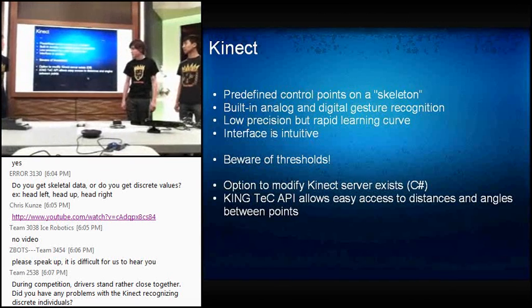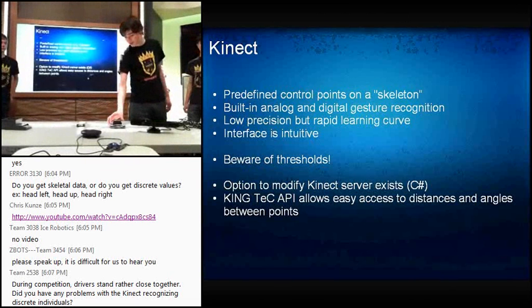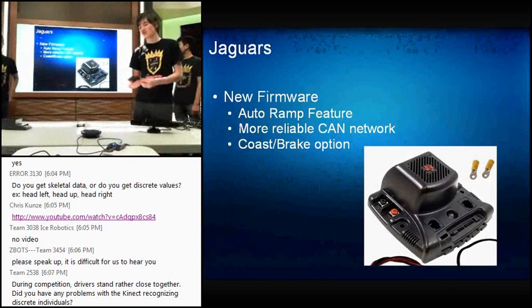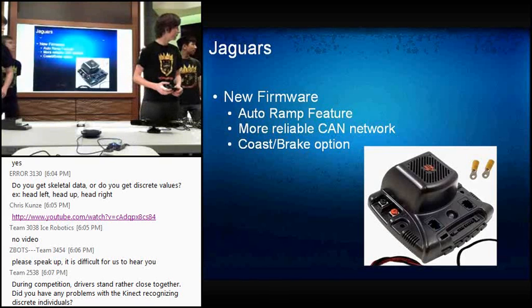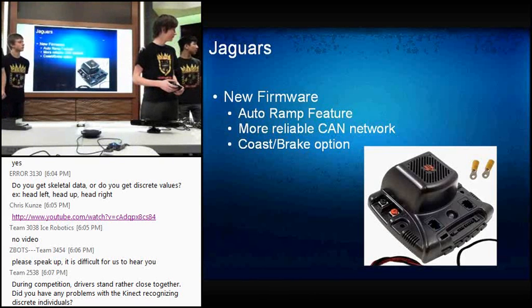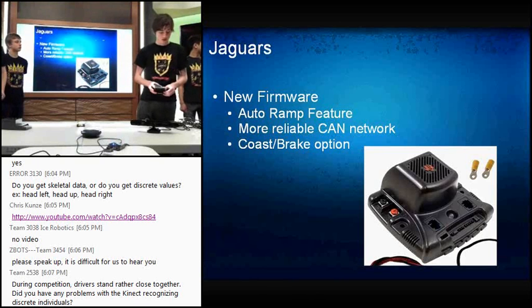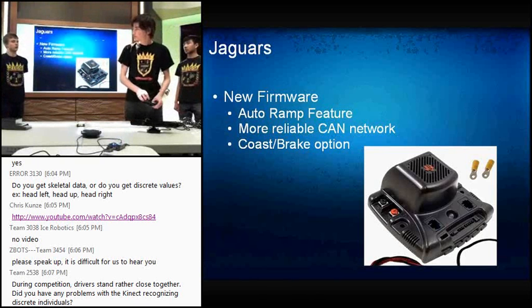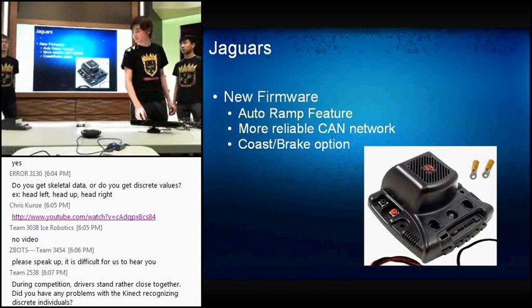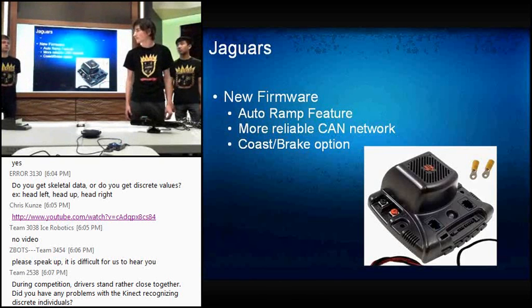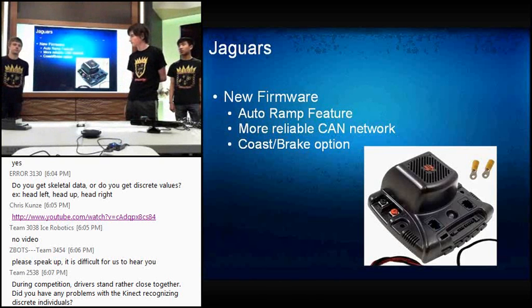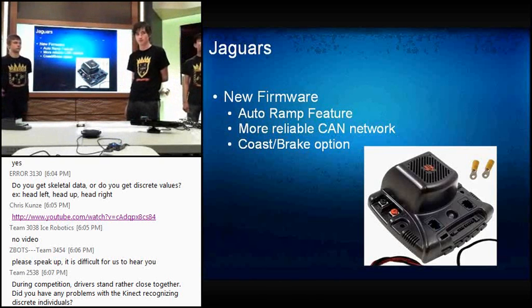Another thing that was new in parts this year was the Jaguar. Well, there's a question: during competitions, drivers stand rather close together. Did you have any problems with Kinect recognizing discrete individuals? That's actually what Ryan just talked about. You do need to keep people separate, and we'd imagine when they give us the setup of the game this year, they'll have something to compensate for that.